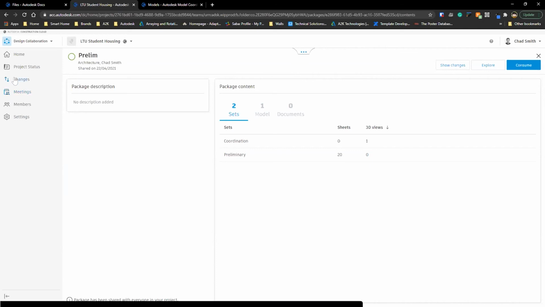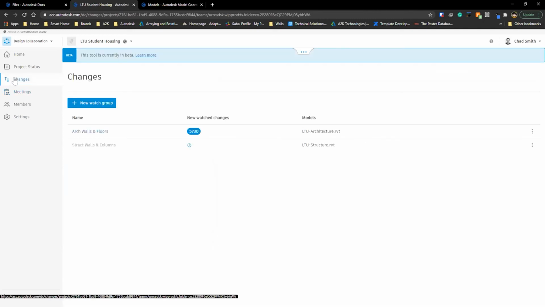And also in beta, and this is probably more so for the existing BIM 360 users, is a new beta feature which they call watch groups, that allows us to basically set up a little notification system to identify how many and what has changed with these models without having to look at these changes in other parts of the Construction Cloud functionality.